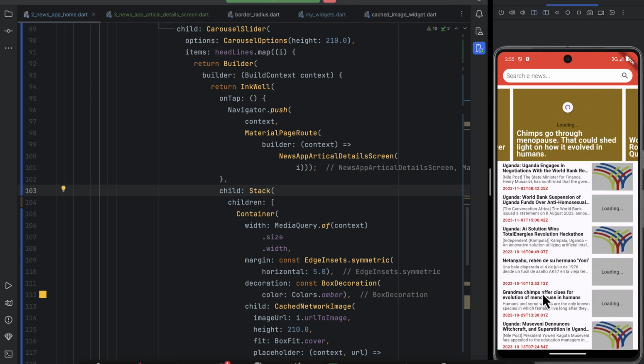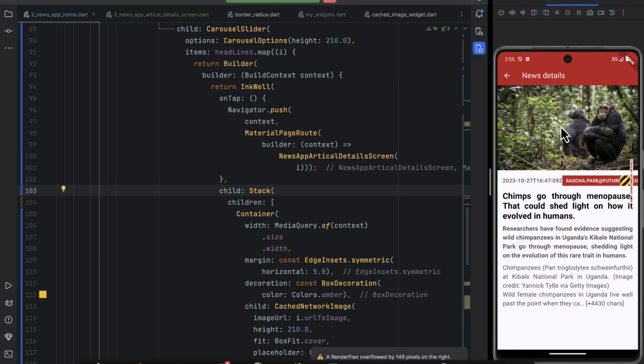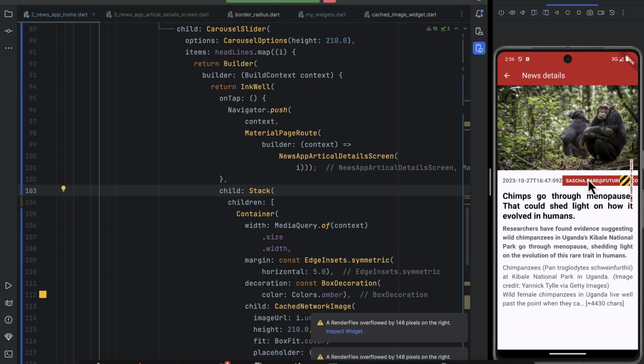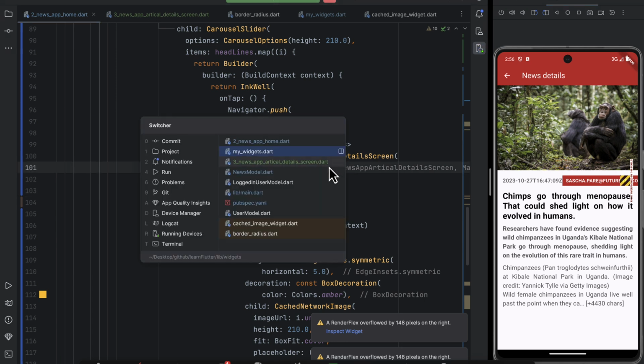So refresh. When you click on this, even you see now it is clickable. So this is the problem that I wanted us to solve. This one is a problem that I want us to solve. When the text is too much, it will end up scrapping the widget. So let me just limit the text of the publisher.